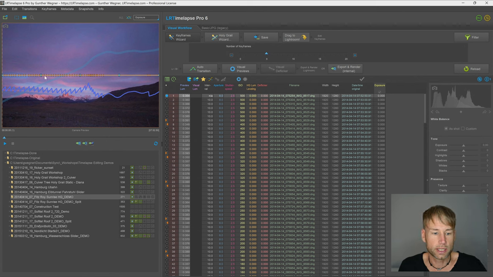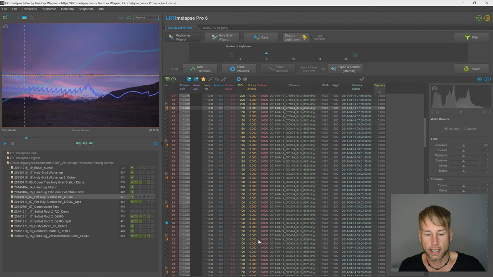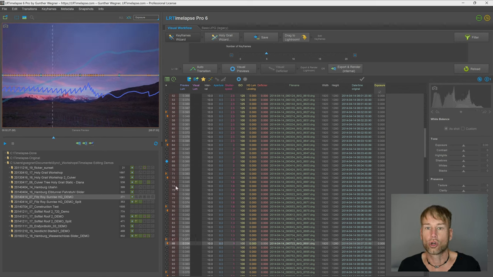Additionally, you will see those small little triangles, and those triangles denote the position where the camera settings have been changed. In this case, for example, from ISO 500 to 400, or here from 200 to 160. Later on, we will have changes in exposure from 1.3 seconds to 1 second in order to compensate for the sunrise here, to have all the photos properly exposed. Because if I didn't change the camera settings here, I would quickly have overexposed images.